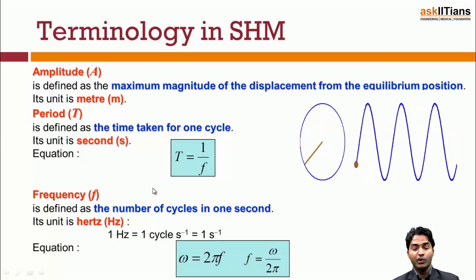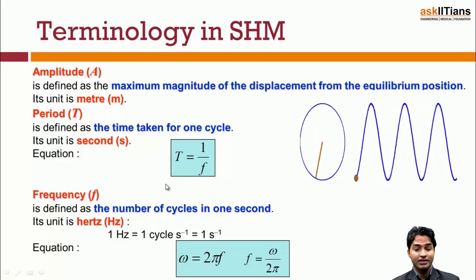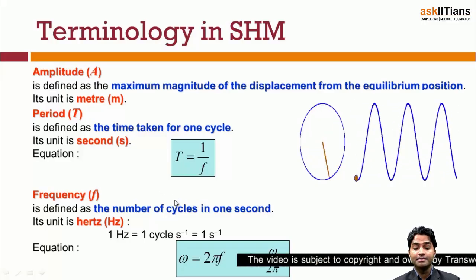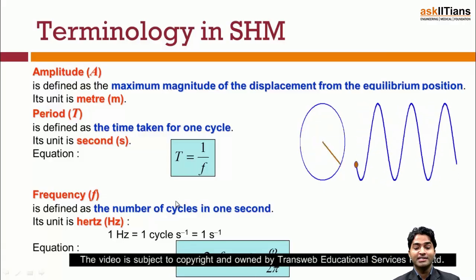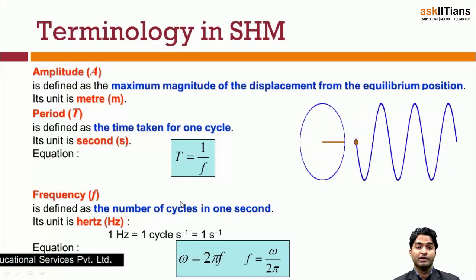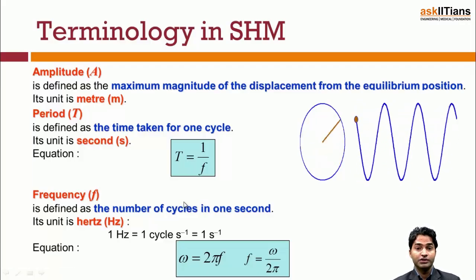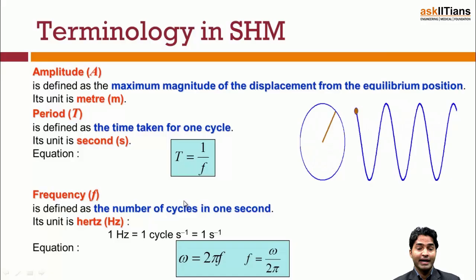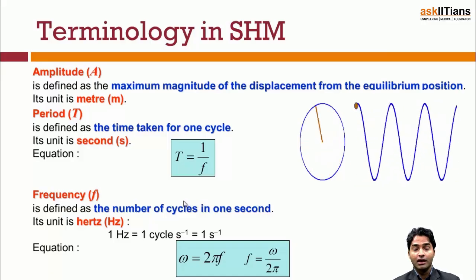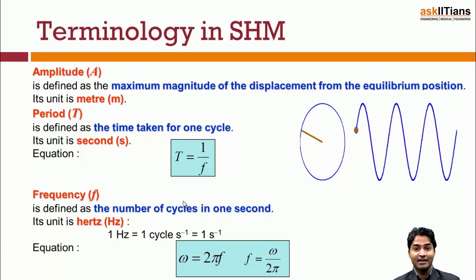Now we can talk about frequency. Frequency is the number of cycles in one second, and its unit is hertz, or per second. Angular frequency is the angular displacement per unit time t for one complete revolution. Its unit is radian per second. So these are the terms used in SHM. Also we have wavelength, energy, amplitude, mass, and the spring constant k, or displacement constant, that is k also.